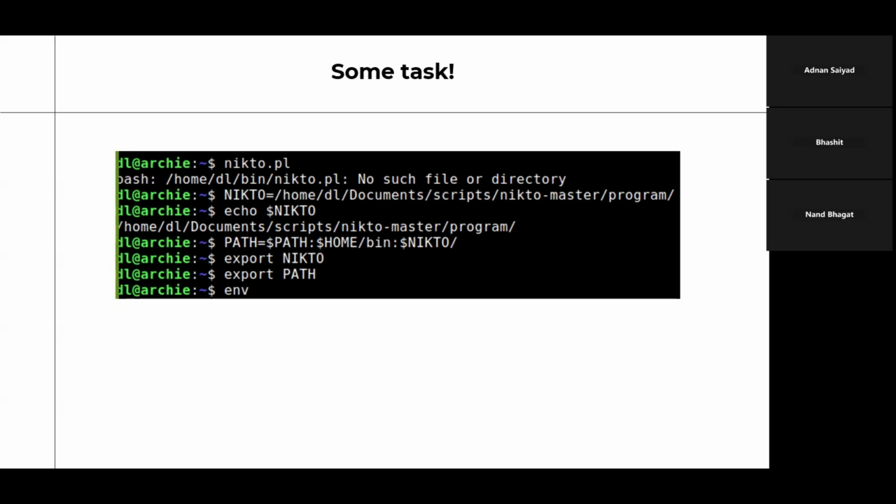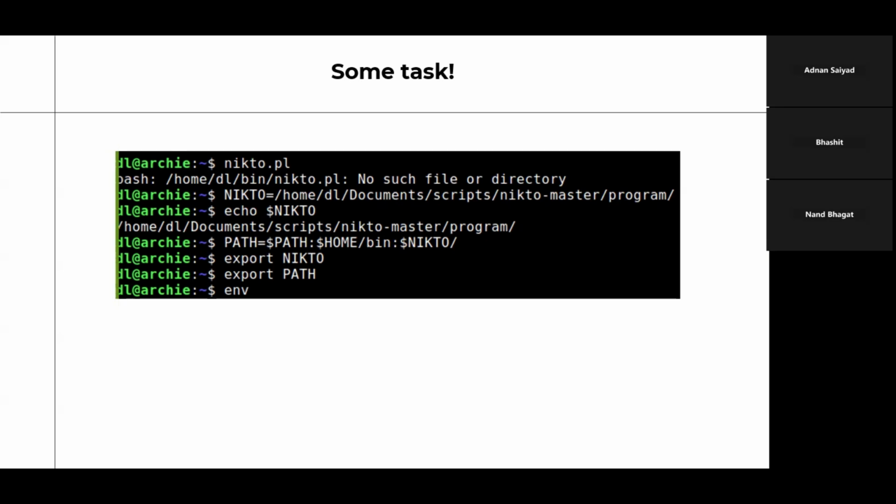It will find all those vulnerability or security issues within your web application. And this is Perl based, that's why it is .pl.